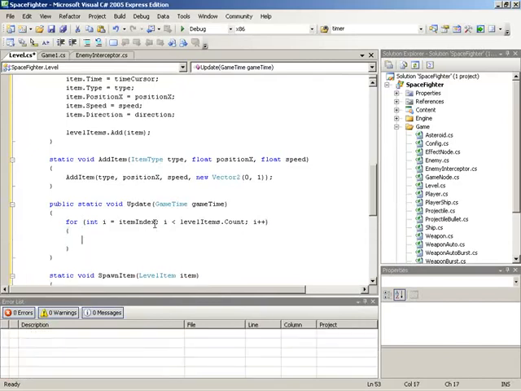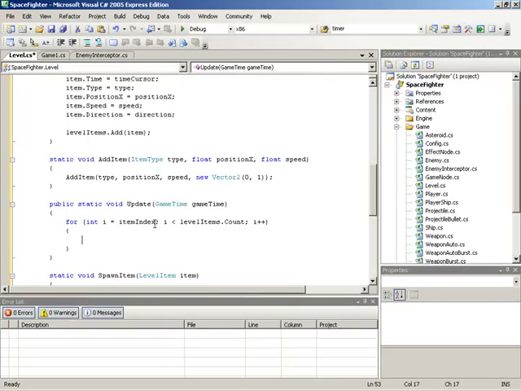Now, as we're looping through item by item, the first thing that we need to check for each item is to see when we have hit items that are spawning in the future. Let's say we have stepped through a number of items in the list. If any of the items we have come across were less than the current game time, if their time was less than now, they were in the past and they're due for spawning. As a matter of fact, if we're looking at them, then they're technically a little bit late, so everything that is late or exactly equal to the current time needs to be spawned.